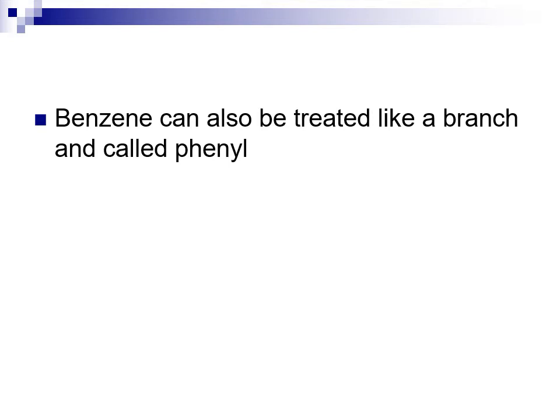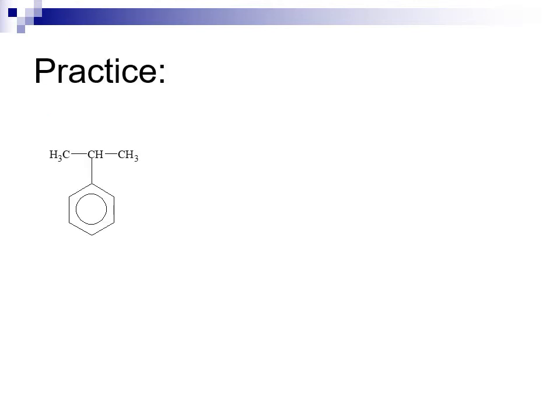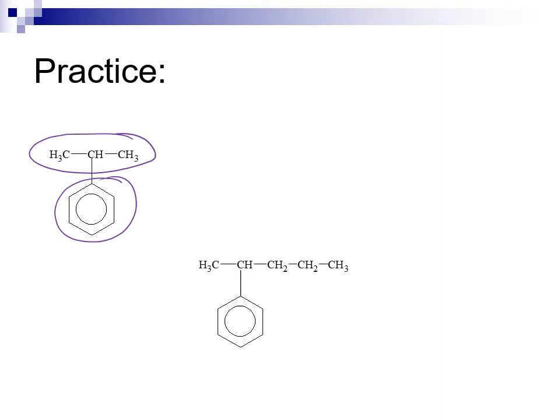So if you have a long parent, you may want to not use benzene as the parent if you have another long chain to it. So let's have a look at this one. This one, you could name it with benzene as the parent, or what we could do is we could say, okay, let's treat this as the parent. We've got 3 there. Otherwise, you're going to have to treat it as a branched branch, which can be a little bit more complicated. So let's imagine that this is a propane that has this benzene branch on it. If it is a benzene branch, then we're going to refer to it as phenyl.